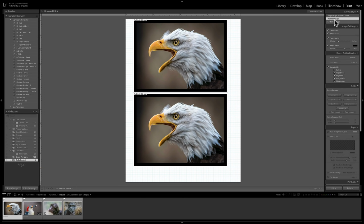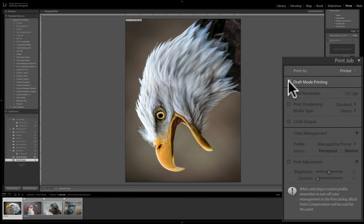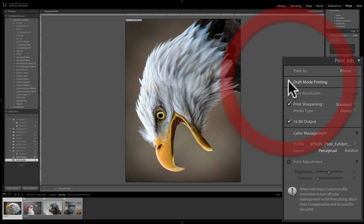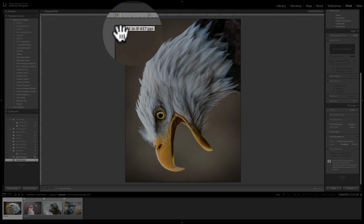I'm going to go back up to my single image contact sheet. So that's draft mode printing. If you want to really print an image that is a keeper, we're going to uncheck that box. Now, print resolution. You can notice up here that I have it 8.5 by 11 by 437 ppi.